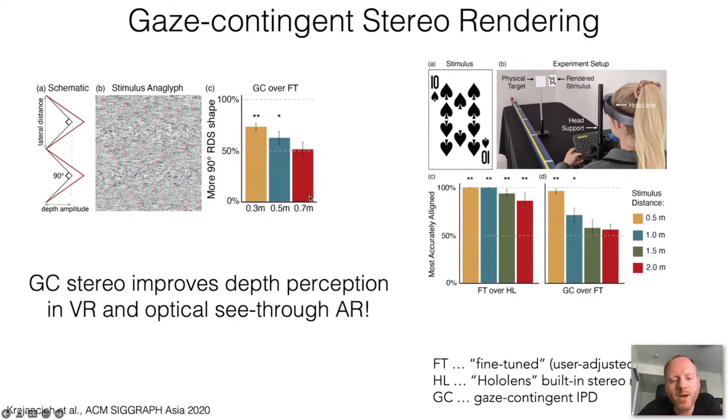For objects that are farther away, it doesn't really matter that much because the amount of parallax or depth distortion you'll see is small. So we found the same thing actually in AR, and there's again a lot going on, but I'll just point you to this plot here on the left. So for objects that are close, if you have a rendered stimulus next to a physical target, you'll get better consistency between these two across multiple different depths. So the depth will match between the two better if you dial in this ocular parallax rendering. It only matters really for objects that are close by. Again, for objects that are farther away, you don't really see a big difference.